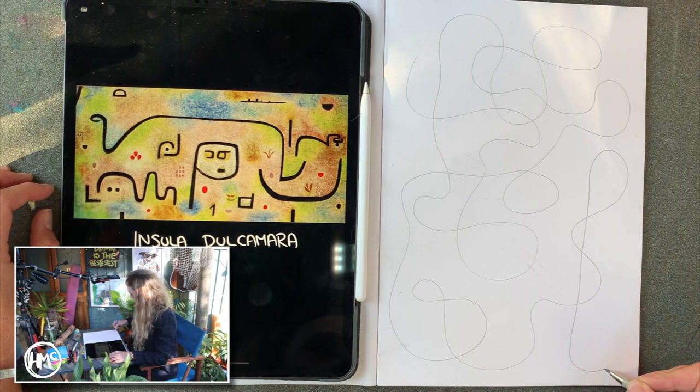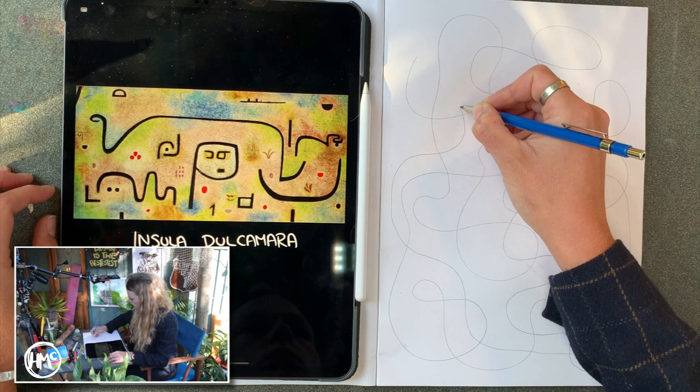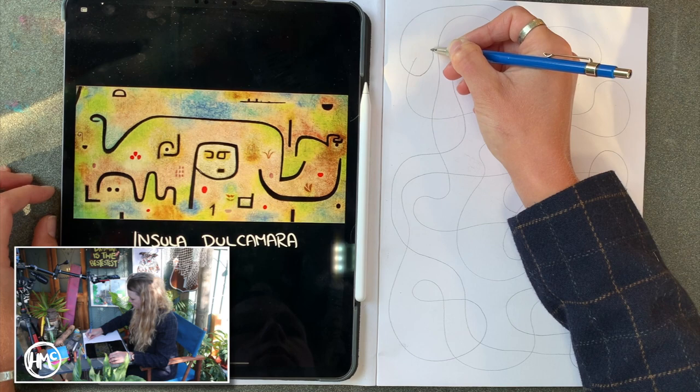Do some straighter lines, do some lots of wiggly lines to create those boxes that we're going to be working in. And stop when you feel that you've reached a point. Now I'm going to go all the way back to that starting line. But you don't have to.